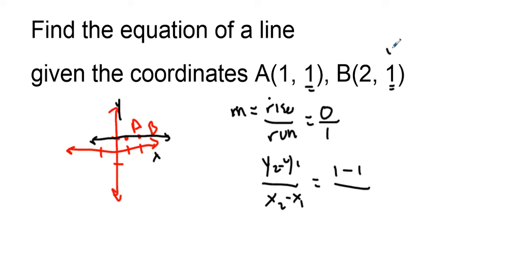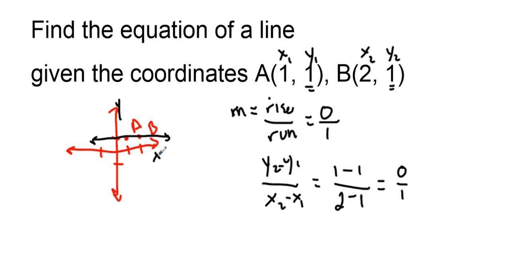You can define these any way you want. Then x2 has to be next to x2's partner, so that'd be 2, minus, this has to be x1, because it has to go with the other one. How do you figure this out? Honestly, this was the hardest thing when I first was doing math: which one's x1, which one's y1? It doesn't matter. Just pick one and go with it. So if this is x1, this has to be x2. So we have 0 over 1. And there you have it.